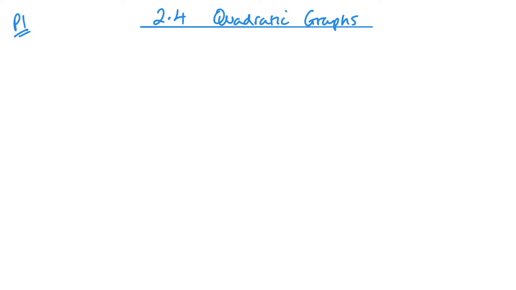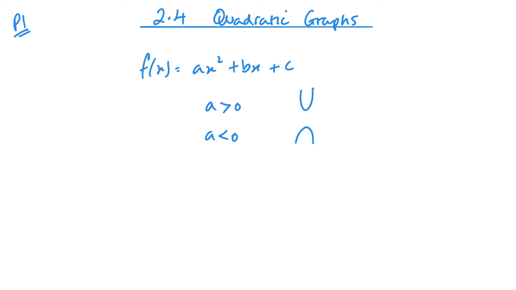A quadratic graph is of the form ax² + bx + c. If a is positive, we get a U-shaped graph; when a is negative, we get an N-shaped graph. To find the turning point coordinates, we complete the square. It's not the only method, but it's what we'll learn initially - it's also a skill needed later. When we get to differentiation, we'll see other ways to find turning points.